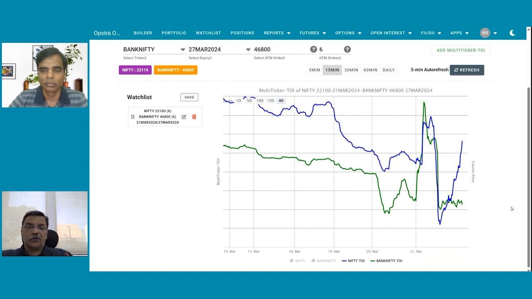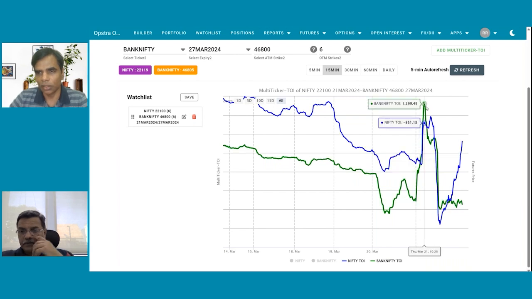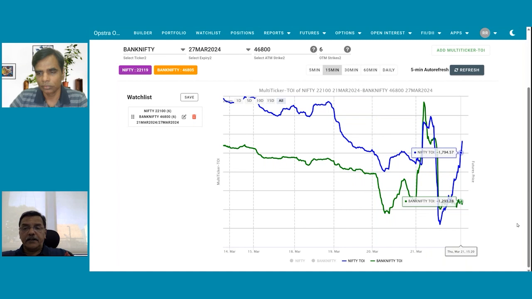Unfortunately, that will be too complicated a chart. But here, let's say around what time was it when the put started coming down? If you can take the cursor there. It's around 10:20, 10:30. After that, it was very clear that both are losing strength, and since both are trending down, it is going to be a good intraday trade to short.